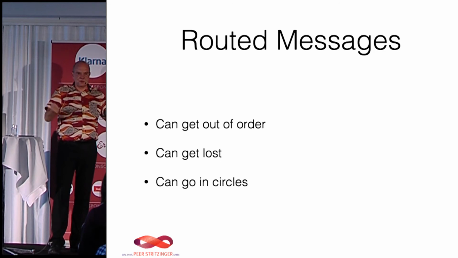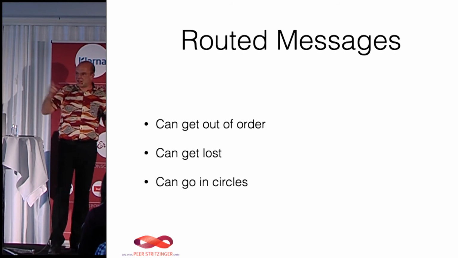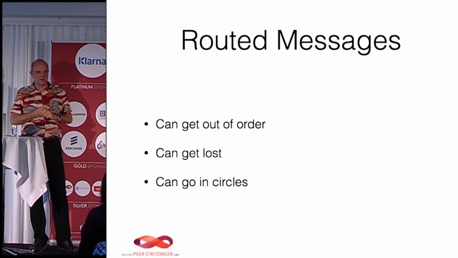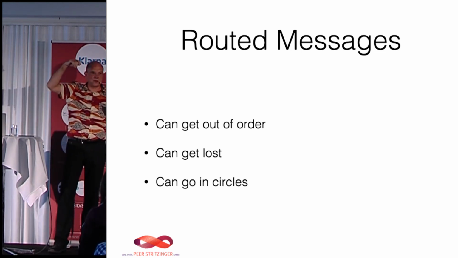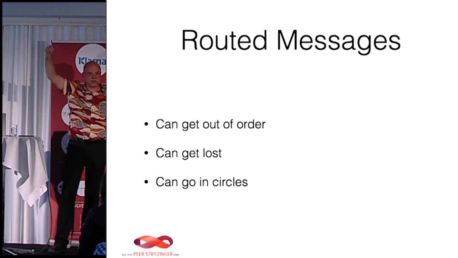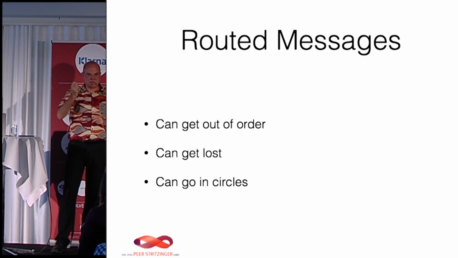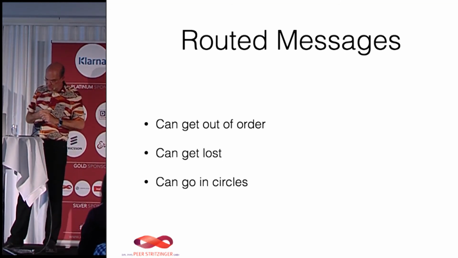Before, if I have two nodes and one TCP link between them, and the two nodes are alive, which we constantly watch, if I send a message over this TCP link and I don't get an error, I know the other end eventually gets the message. But if I have routing, then the message in transit is on some other node. I don't know anything about it, and if this node dies, my message is gone. So we can lose messages now.